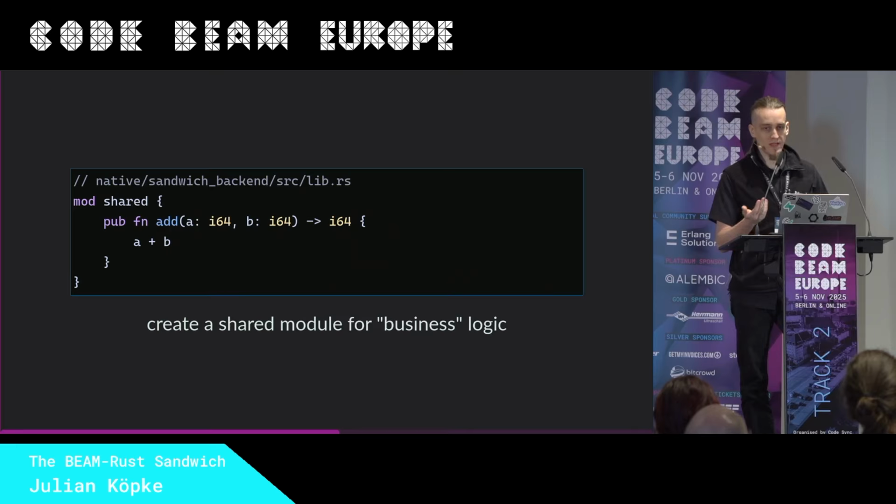Then we pull our add function into this shared module. This is basically unchanged, just with a new module here. In general, you would pull out complete modules or libraries and have a shared module for your business application that is compiled for all target platforms, and then have one library for WebAssembly, one library for Rustler. But to keep it simple here, I basically inlined everything. It's all in one file, but it still targets different platforms in the code directly, function by function.